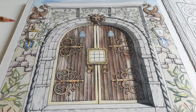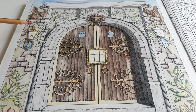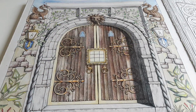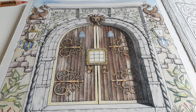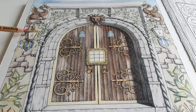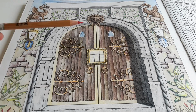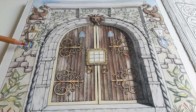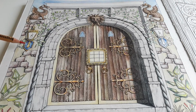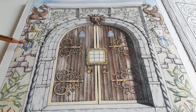And last time I worked on this lantern, and it turned out pretty nice. Now I have to do the other one. I want to. But you know, my memory is not so good. I have no idea which colors I use, and I'm not going to watch my own recording. I'm just going to do the other lantern and see if we can get close to these colors, I think. And then you will also see that you don't need exactly the same colors all the time to create similar results.